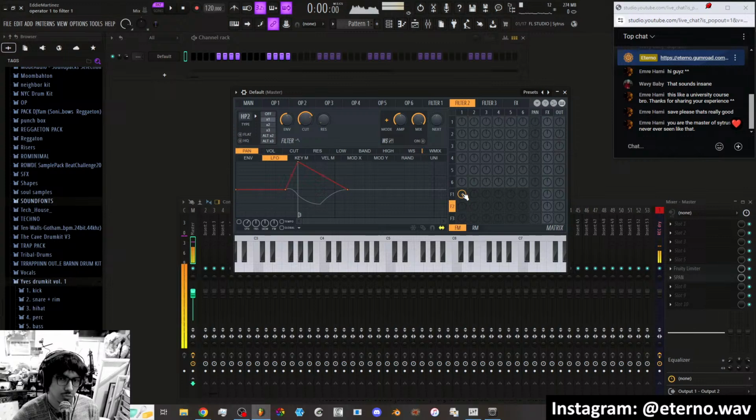Now, what I can also do is what I did here with filter 2, and then I can move this into filter 3 by going here into the next. I think I can move it. I wonder if I can move it back into filter 1 too. Let me try that, because I was going to say I can put this in filter 2 and then mix it into filter 1.